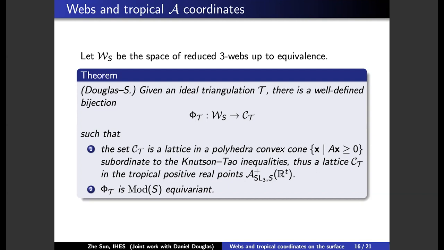So, this lattice can be understood as in the tropical points, called positive real points of a moduli space. So, actually, you can think about this W_S as observables of the moduli space, and the C_T are the chop of a lattice at the infinity of the dual of the moduli space. And also, this equivalence is very natural in the sense that this mapping class group is equivariant.